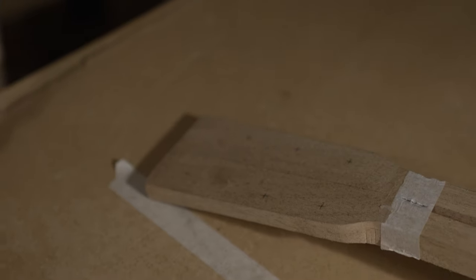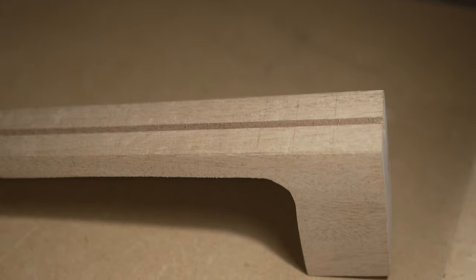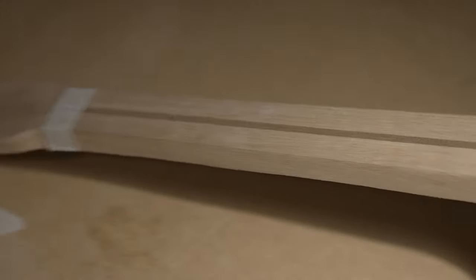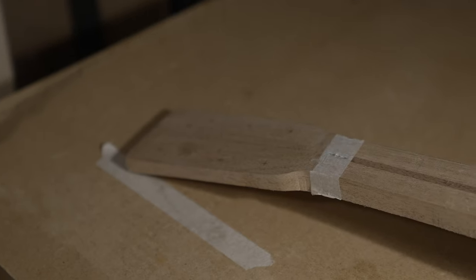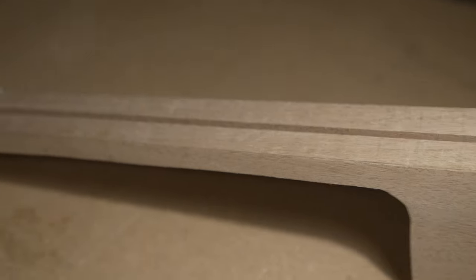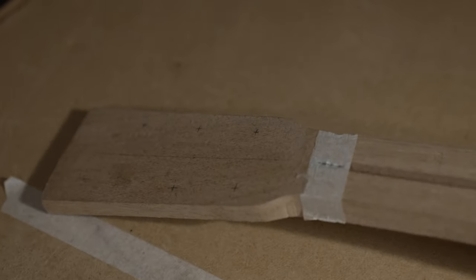and a lot of satisfaction as you just pick up all these new skills, so many of which I'm obviously not going to be doing brilliantly well, but it's amazing by making mistakes how quickly you learn how not to do things. So let me get this down to the thickness now, and once I've done that, we'll drill these holes and then we'll move on to the soundboard.